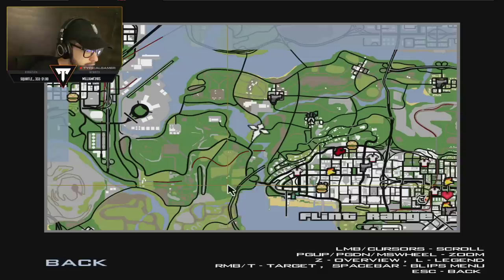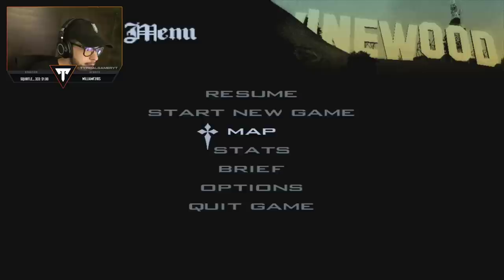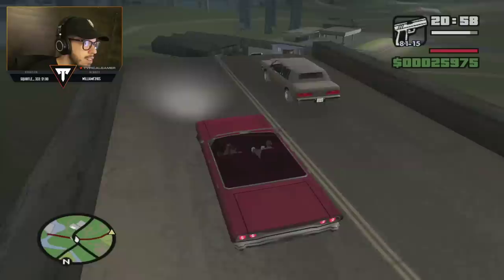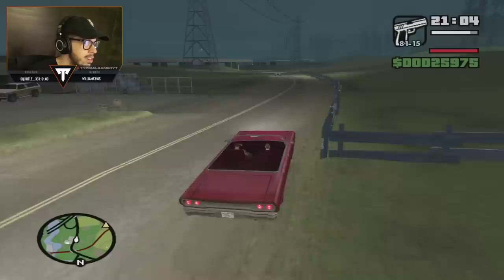This is beat, man. I hate how far away these missions are. Let's go. We're gonna make a left onto the highway and continue to go down. Remember when I failed the lowrider mission because I didn't have a keyboard plugged in? That's what his car just gave me flashbacks of.